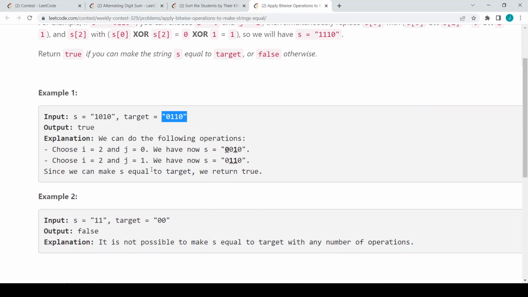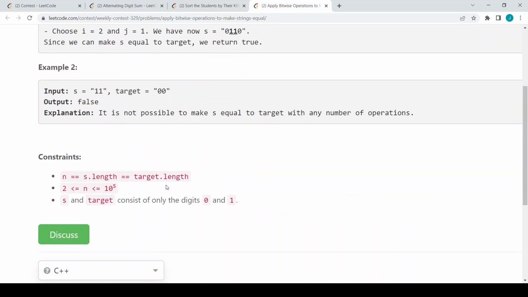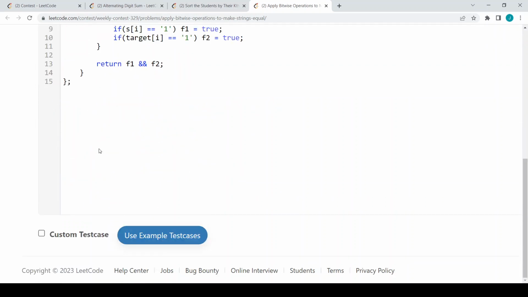I have a simple solution after the observations of example 2. What I observed is, let me go through OR and XOR. 0 OR 0 is 0, 0 OR 1 is 1, 1 OR 0 is 1, and 1 OR 1 is 1.